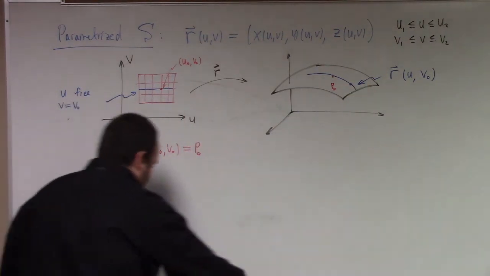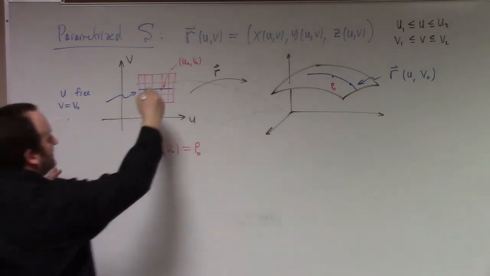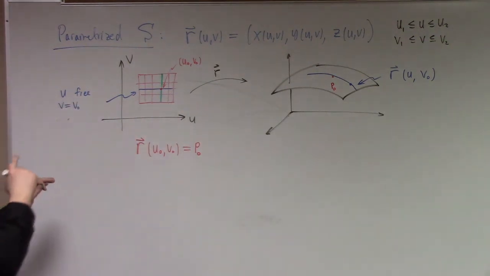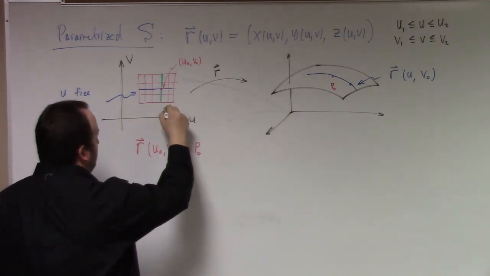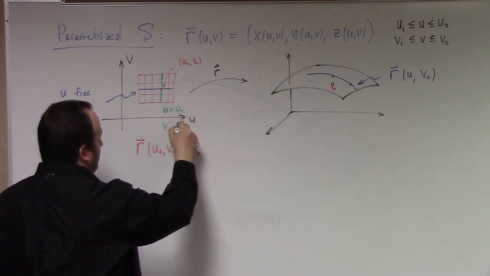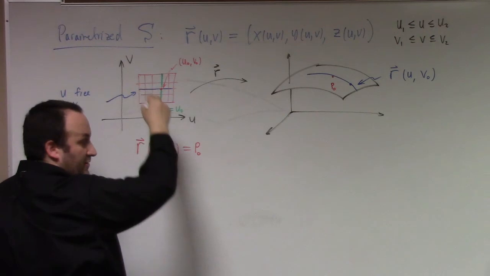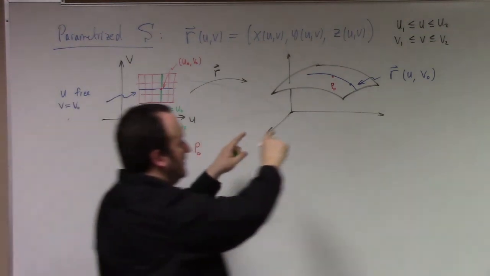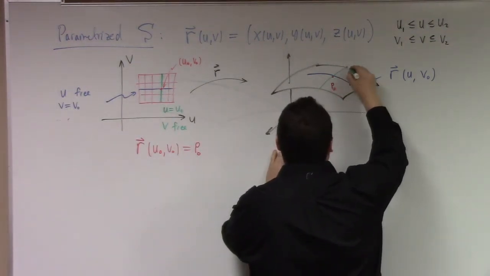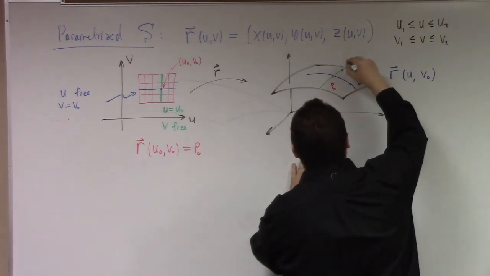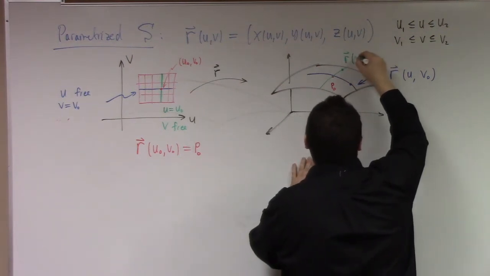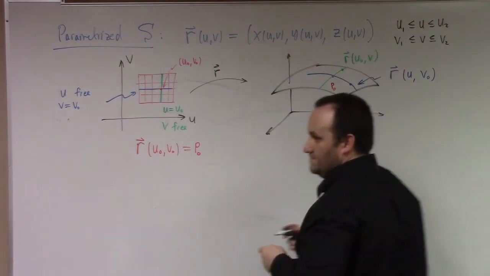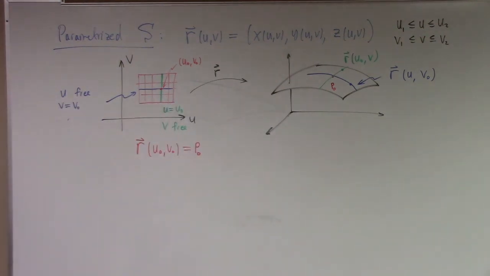We can also look at the vertical curve, right? Like this, through that point. See that? What's a typical point on this look like? Here we have u equal to u naught, and how about v? V is free to vary along that vertical curve, right? And so that green line would map over here to some kind of curve on the surface, like that. And a typical point on that green curve would have the form R of, well, u naught is fixed, right? And v is free to vary. Does that make sense?